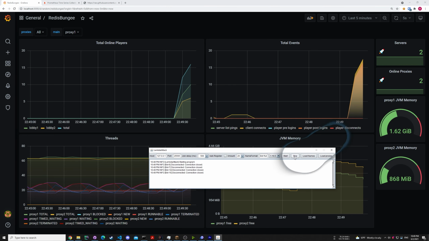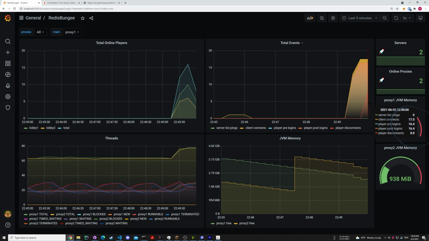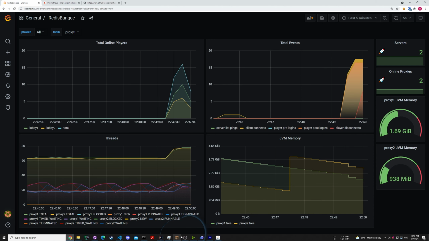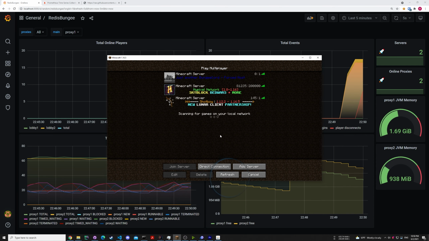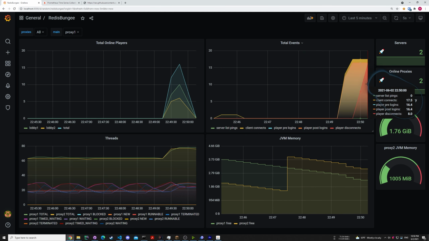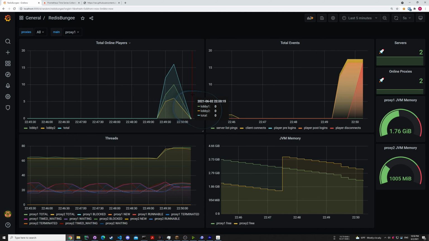After you disconnect them, it will show that there are player disconnects. This is very insightful because you can see the server pings, which is the refresh. This is a server ping, and it's different from player pre-logins, player post-logins, and player disconnects. These are the online players.